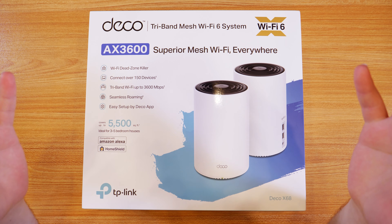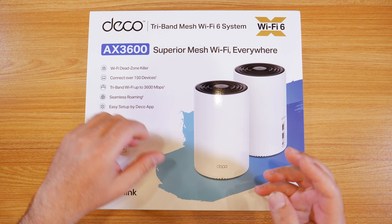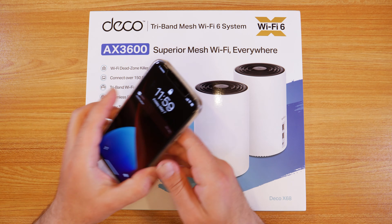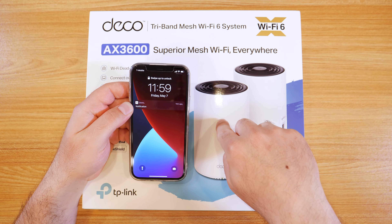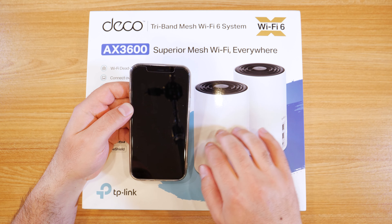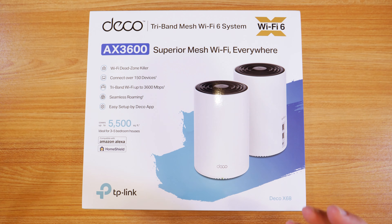Let's start off with what a mesh Wi-Fi system is. This thing is really designed to replace your router because these are actually both routers in this particular case. A mesh Wi-Fi is when you have two or more devices — at least one router, but you can have two or even more — and they work together to create a single network. So if I connect to my Wi-Fi name, my SSID, let's say it was called 'Land Pet Wi-Fi,' and I'm closer to this one, it'll automatically connect me to this one. If I walk two or three rooms away, it will automatically connect me to that one. If I'm watching a YouTube video while walking, it should still go smoothly — it's not going to stop and buffer — assuming your internet is fast enough. This pretty much creates a seamless single network.